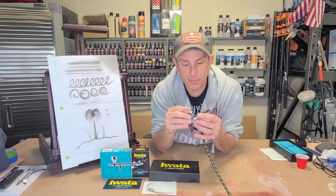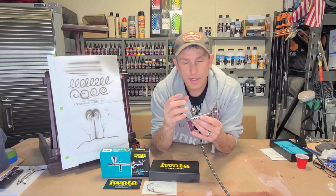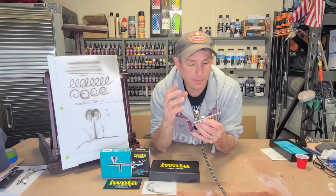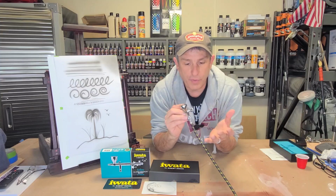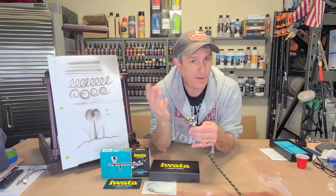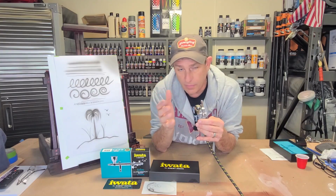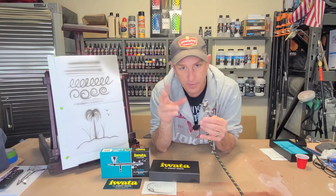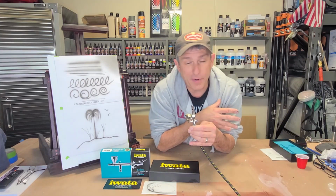So my final thoughts on the brush are the features and the way it sprays, I just absolutely loved it. I'm going to be using this brush for years and years to come. I just really like it. I was always a big fan of my Eclipse. Again, it was my go-to favorite brush. Obviously, a lot of you guys out there who have been doing this for a while know it's called the workhorse of the toolbox, or the airbrush box. So I absolutely love my Eclipse, along with a lot of my other airbrushes too.